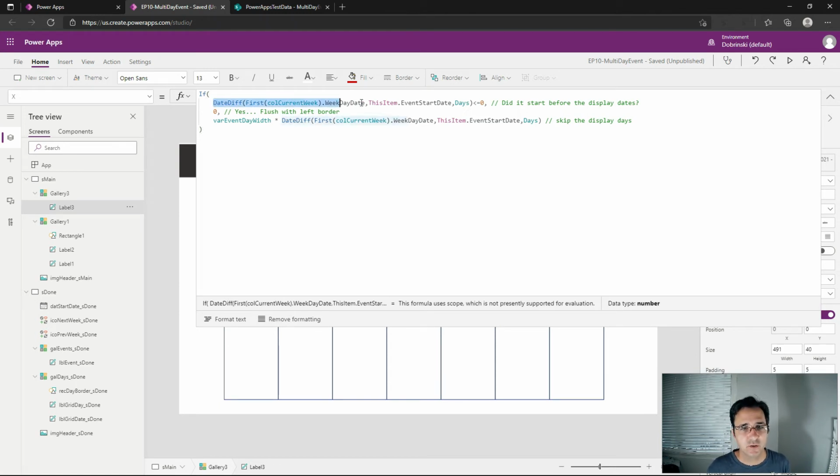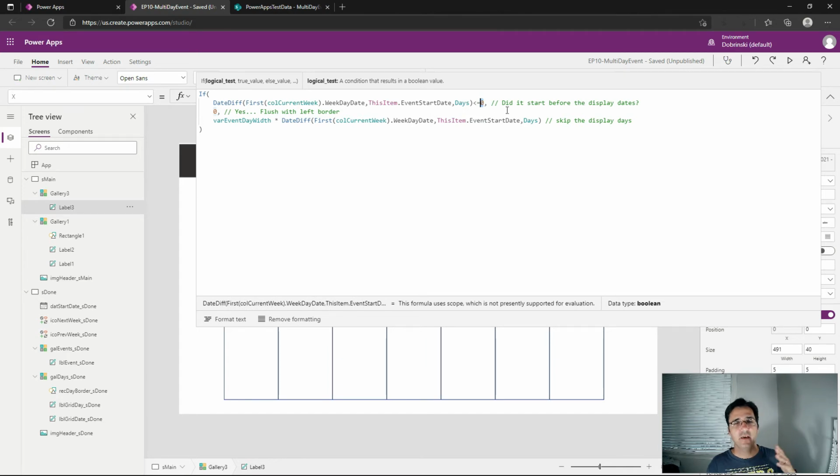The first thing we see here is we're going to subtract the first day of our collection of days for the calendar and the start date. And if it's 0, meaning it's the same day, or less, meaning it's in the past, we're just going to go ahead and set our X position at 0. So anything today or anything in the past, we don't care, because all that means is it's going to appear on that day 1. Here's our 0.